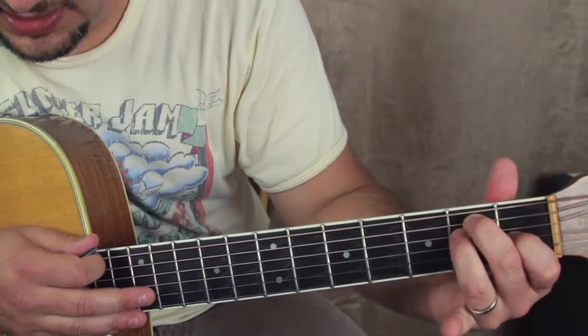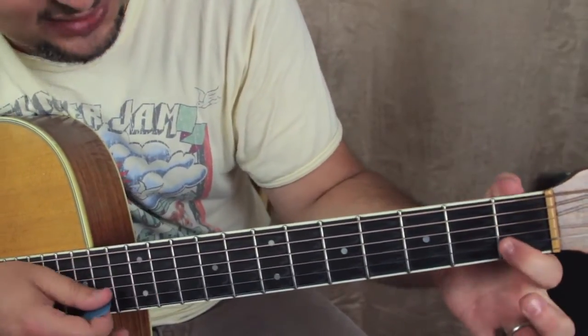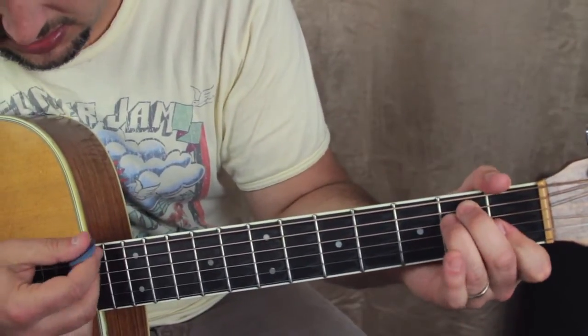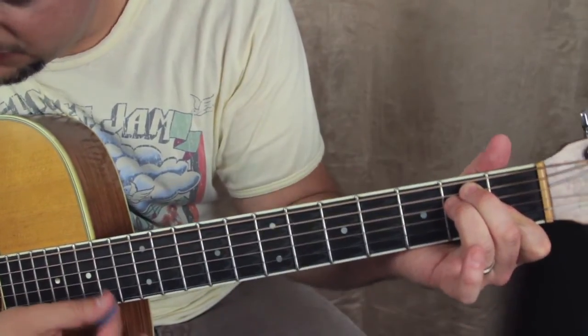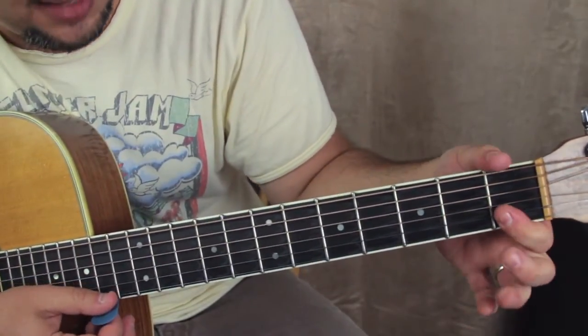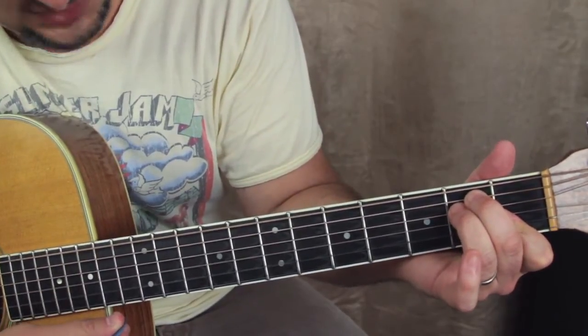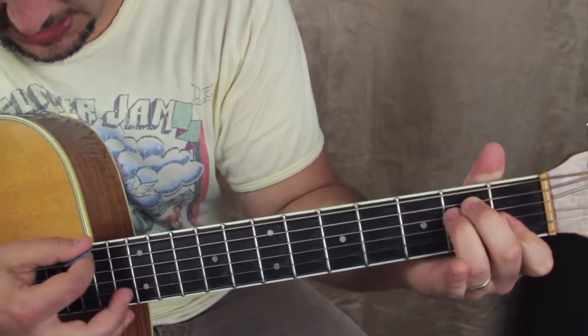The easiest way to play it is take your E major chord, and if you can with your index finger, just flatten, we want that first fret on the B string. And don't hit the high E, because if you cover it right there, you could do it. It would probably work, but it sounds better without it.